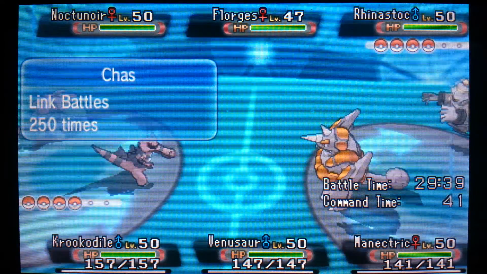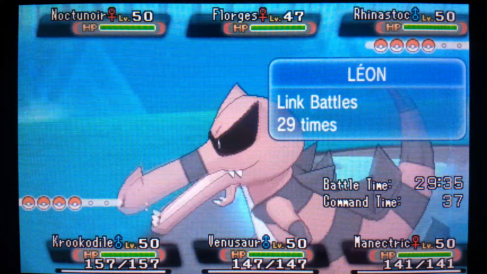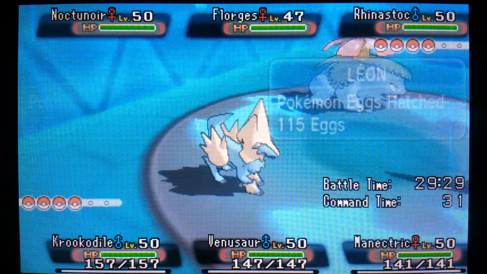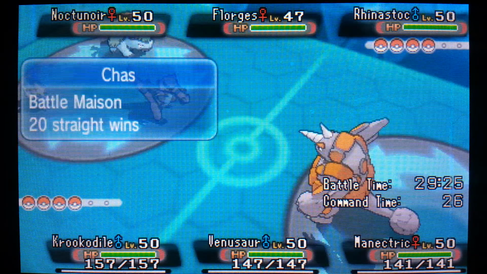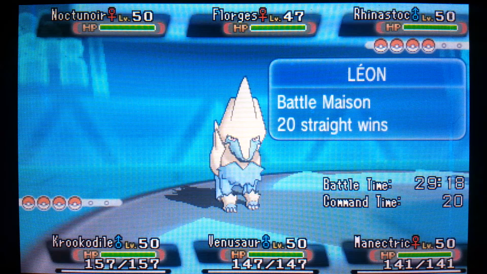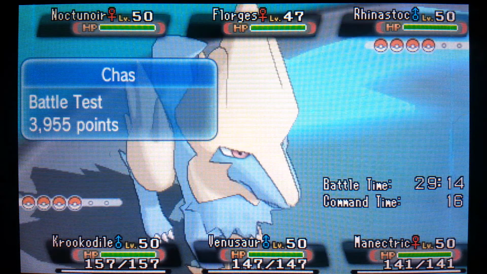So what can I do with Scruff? I could Discharge, although no, Discharge isn't good. The Rhyperior will be immune. I think probably our best bet is we're just going to bring Sprout up. What is the best move? Petal Blizzard is STAB. It'd be good against the Rhyperior. Double super effective. Earthquake will be super effective as well. Either way, I'm going to bring him up.